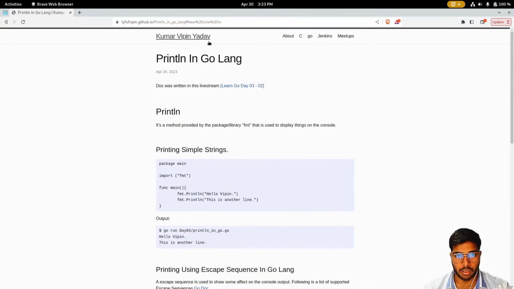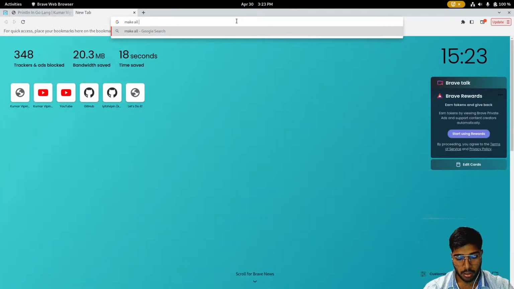Another thing which I wanted to do is make all the headings hyperlinks in Markdown.